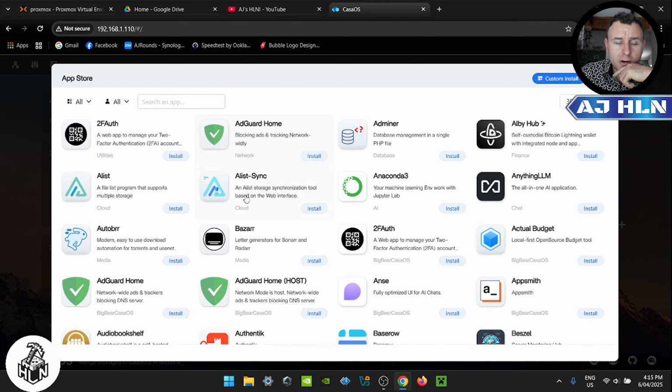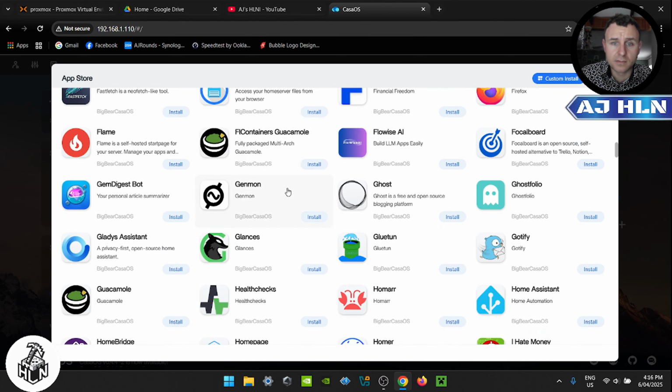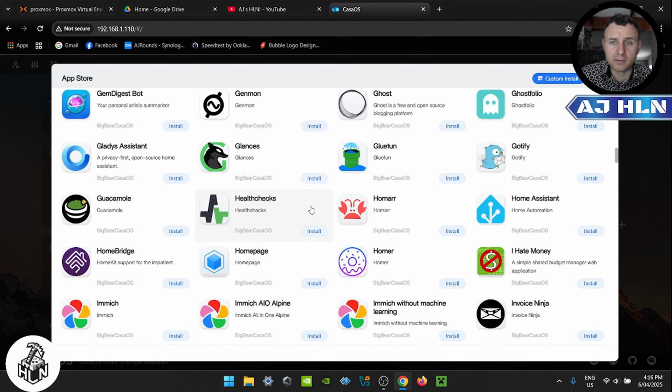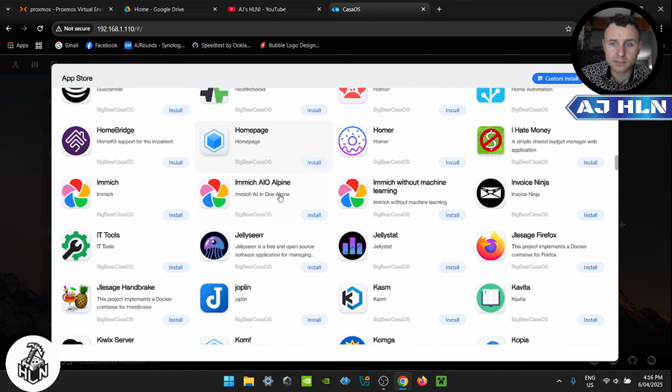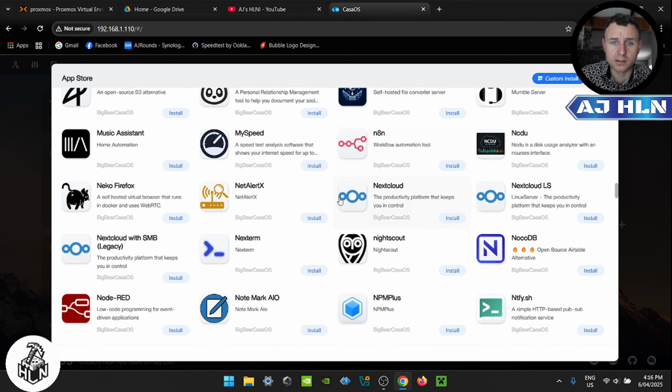Now I used to run a lot of these on Docker itself in a virtual machine, but now I will switch over to this and just literally run most of them off CASA OS. A lot of apps, and they're like Docker containers, and they take 2 seconds to install, like Home Assistant, Guacamole, Firefox. It's got a lot here.